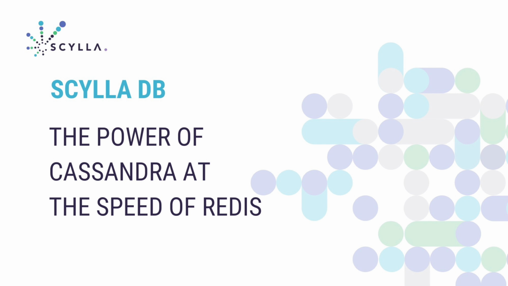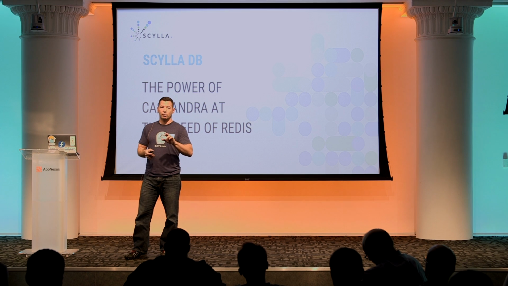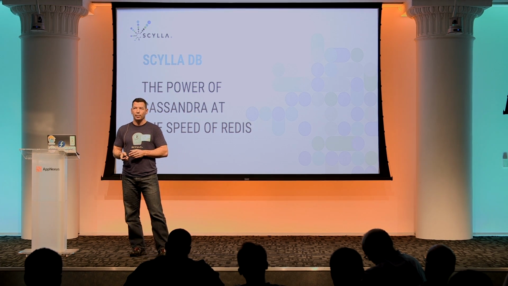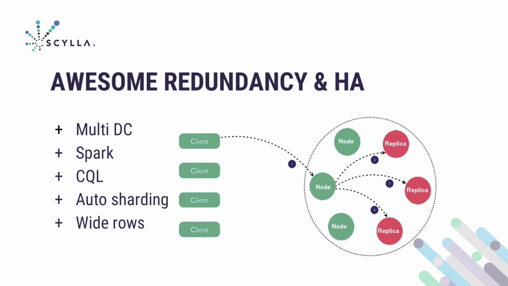So this is where we come in, and in one sentence you can think about us as the power and the richness of Cassandra at the speed of Redis. We actually have 2 users who switched from Redis to Scylla just due to performance. So we give you everything Cassandra gives you, with better performance. The reason I hedge is, I'm an engineer who wants to be accurate, and so there are 3 features that are left behind and they're coming up later this year, and later this year we'll give you everything that Cassandra has to offer just with 10x performance.